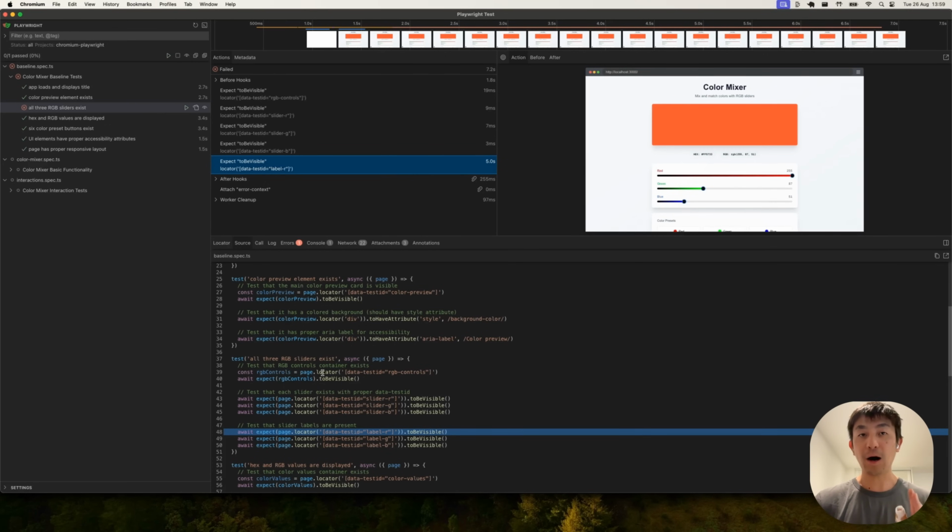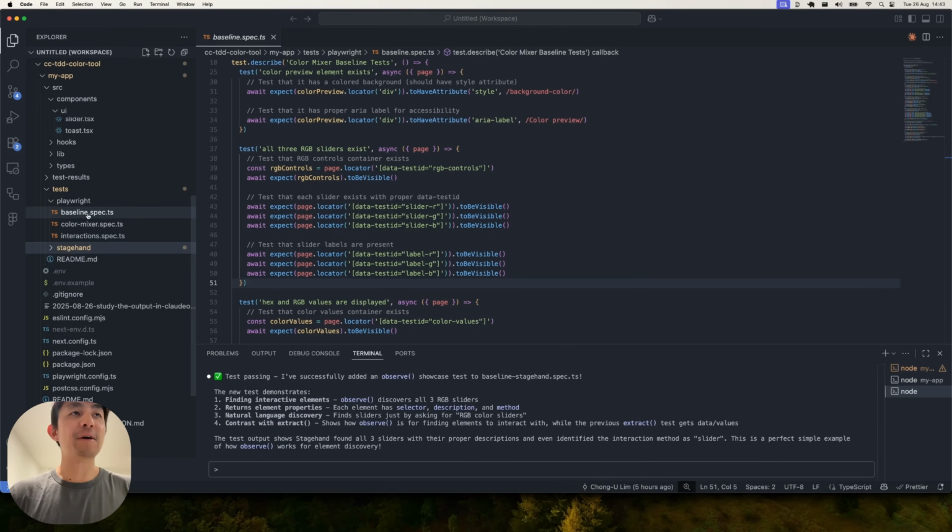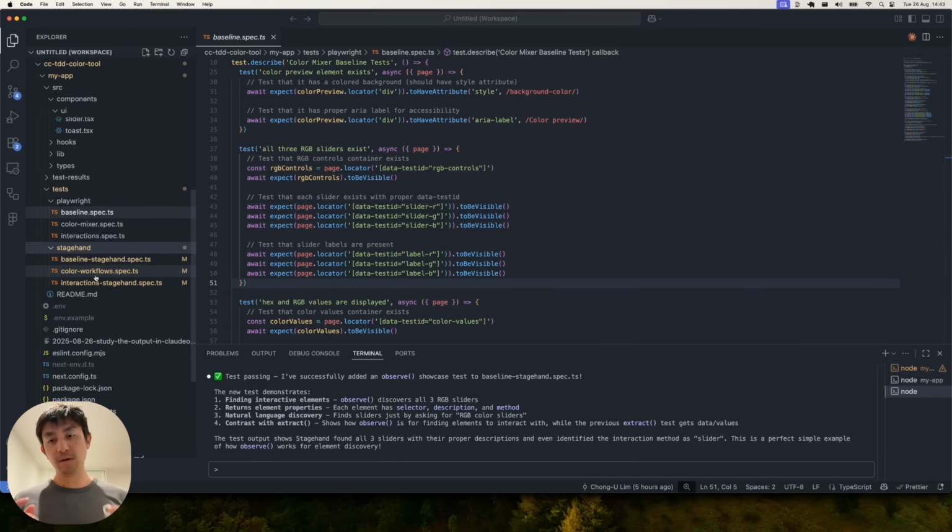Let me showcase to you how this works over here. All right, so what I've done is actually ported several of these Playwright tests into Stagehand tests. First of all, to show you how writing it in Playwright can be more robust, and also showing you where Stagehand can actually perform certain tests that are a lot more complex and yet easier to understand and verify.